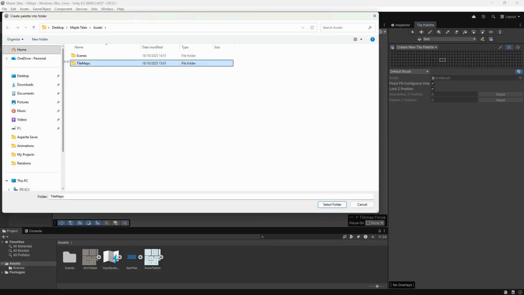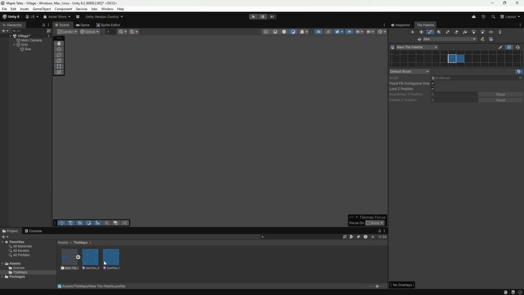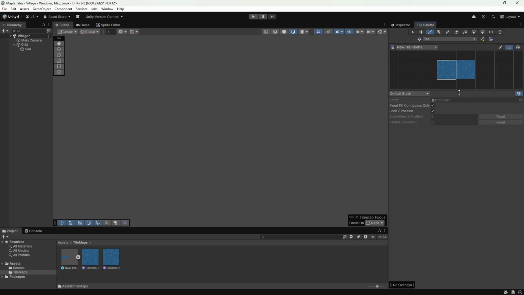Let's try to be organized from the beginning. So if we click on our TileMaps folder, let's say select that one. Now it's going to start saving things for us into the folder. We can know where they are. If we have a look on our assets down the bottom, there it is. There's the little folder that we just made, and we can double click on that, and here's our map, and here are the tiles.